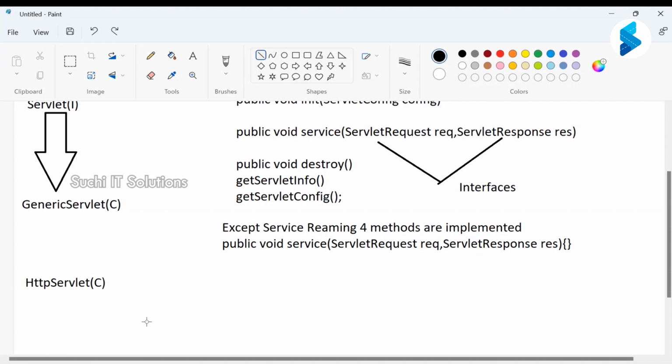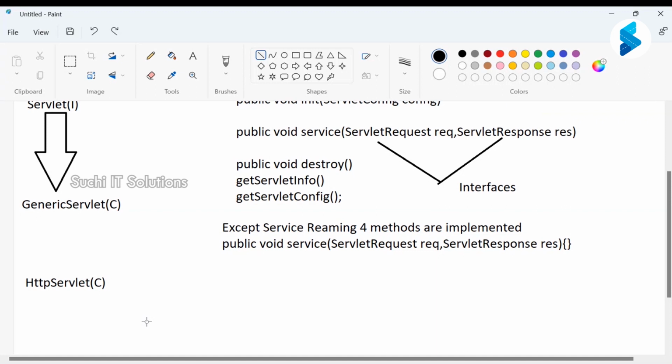So see how you try to access your Gmail account: HTTP protocol, hypertext transfer protocol, right? When you are interacting with a server, no doubt we should communicate using the HTTP protocol.